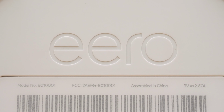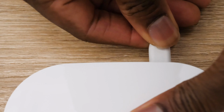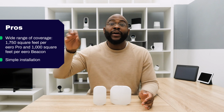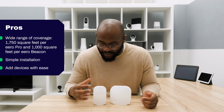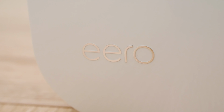We definitely were. And when it comes to setting it up, it was very easy. We had the entire process set up within 10 minutes. Use the USB-C power adapter, have that plugged in, use the mobile application, and you can essentially be walked through the entire process after you put your Ethernet cord onto the back of this and directly into your modem. So for us, it's a Verizon Fios modem, place it into the back, and that was it. And when we wanted to add devices, it was very easy. We took our Amazon Beacon, plugged it directly into an outlet using the plug on the back, and that was it. All done within 10 minutes.